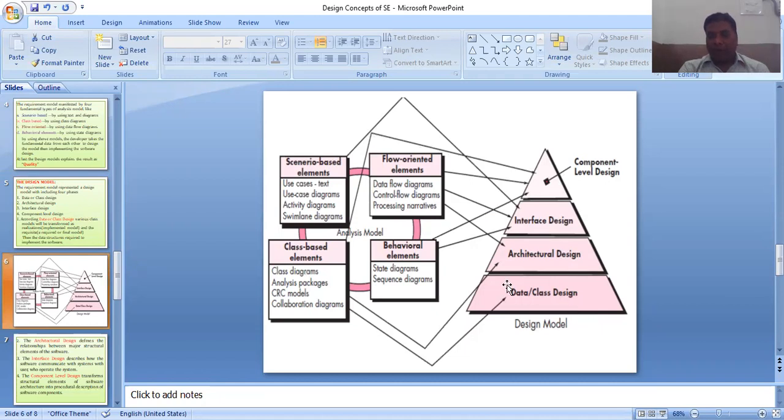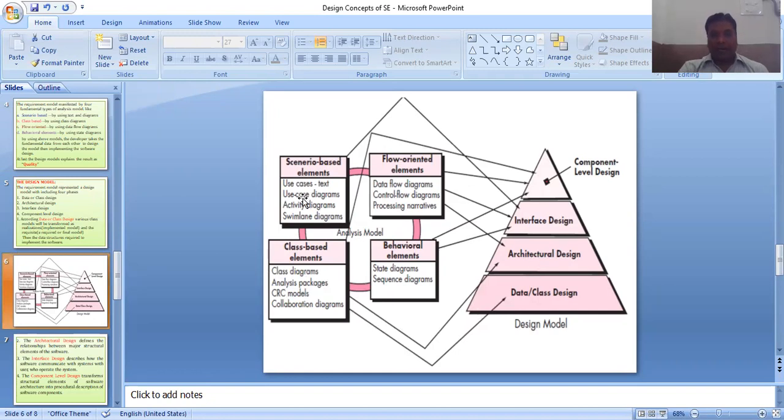Every level will take the properties from the 4 fundamental types in the analysis model. For example, look here. From class-based elements, the class diagrams will go to data design, and architectural design is also possible.